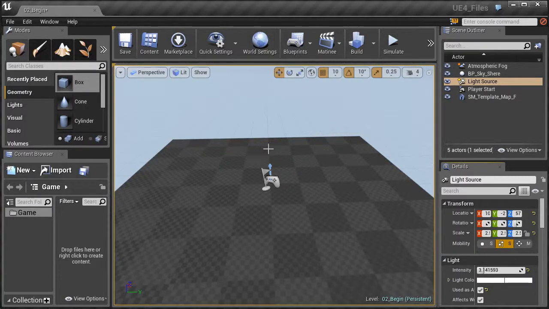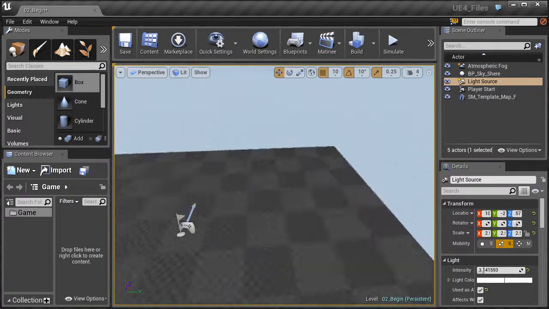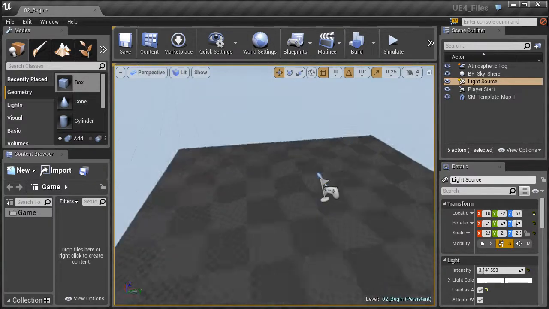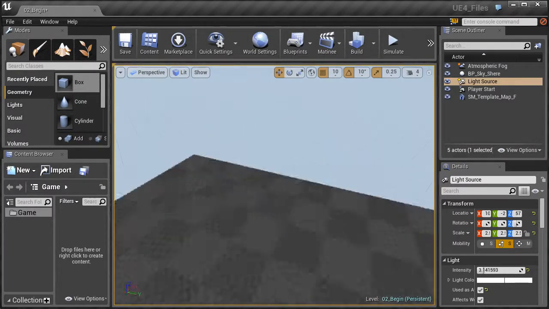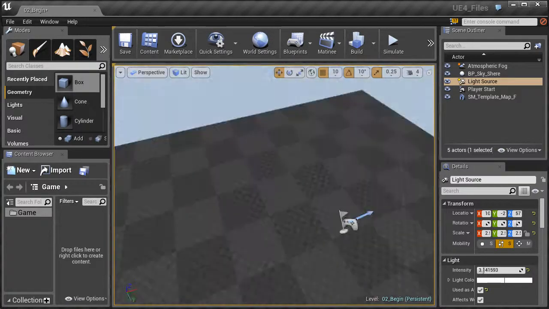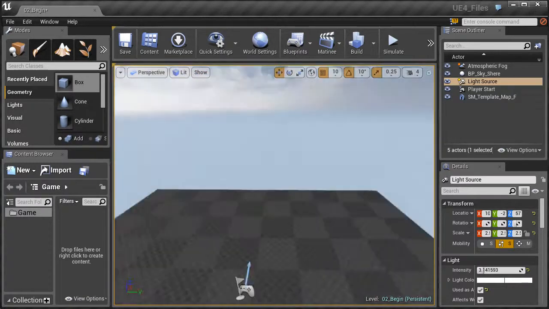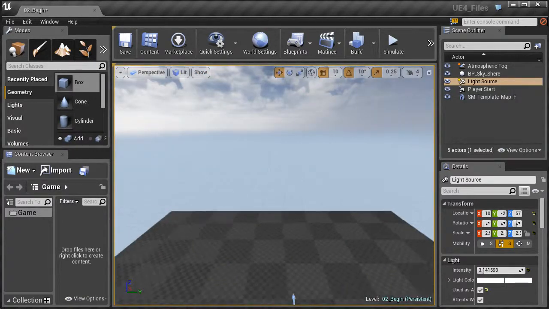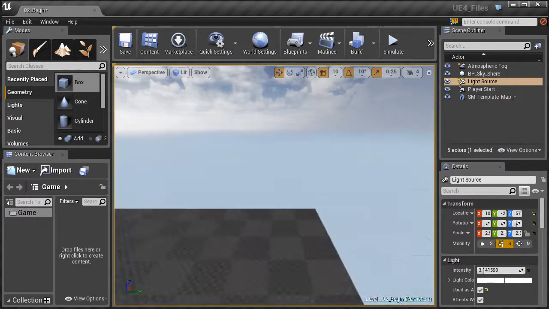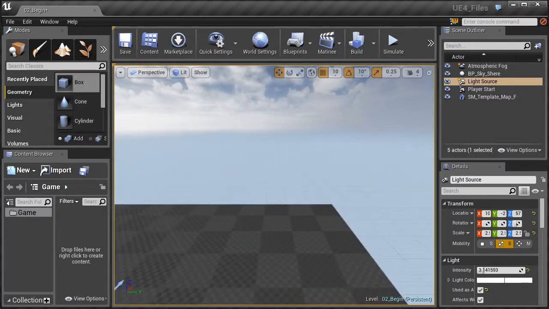This can be done by holding down the left mouse button and dragging your mouse, and this will allow you to dolly forward and backward, and then also allow you to look left and right, okay, as if you're controlling that camera. Now if you hold down the right mouse button and drag, that will allow you to look around with the camera in place. Then if you hold down the middle mouse button and drag, this will allow you to pan in a parallel direction of the view that your camera is viewing. So you can see how we're panning around here.